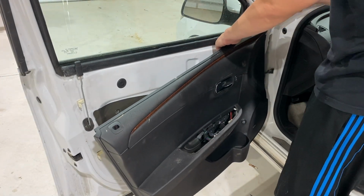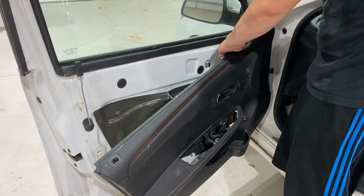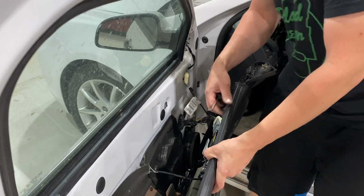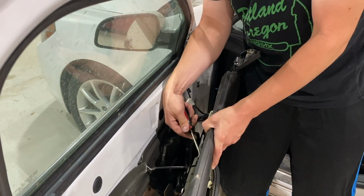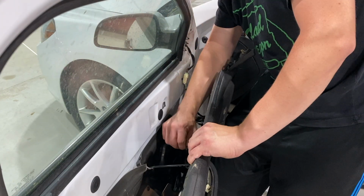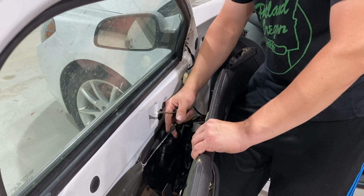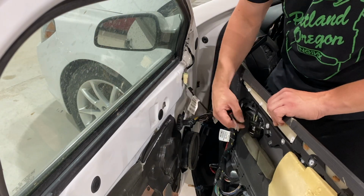We're just going to pull this all off in one piece. Now with the door panel out here, we go ahead and pop this loose. This is the catch for the door handle. Try that way. Just kind of slide it out from there.